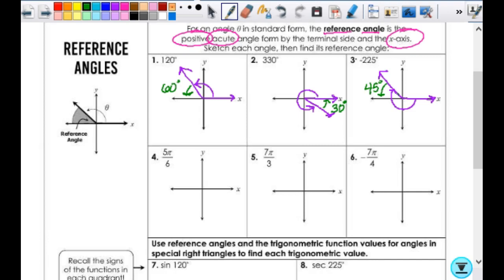It is what it is. Yes. Yeah, that's a good question. If your angle is in the first quadrant, then the angle and the reference angle are the same thing. Like it's its own reference angle. That's a good question. Everybody okay with that? Oh, well, yeah. But what he's saying, like if the angle was 60 degrees, then it would be right here, and then my reference angle would be 60. Okay.